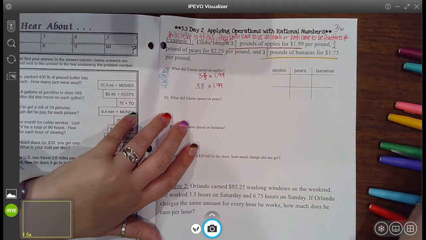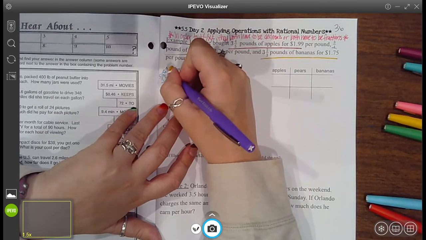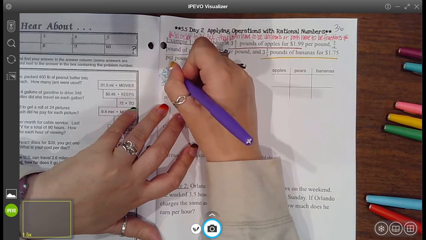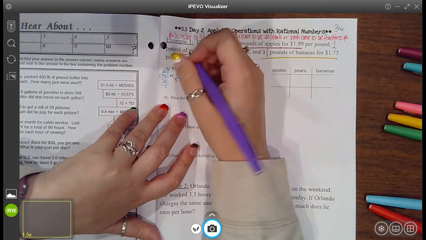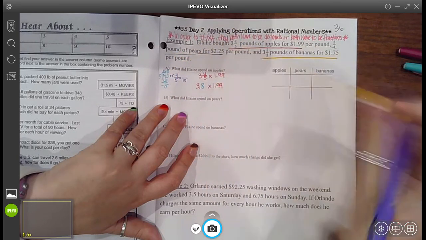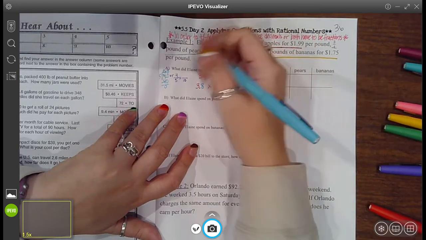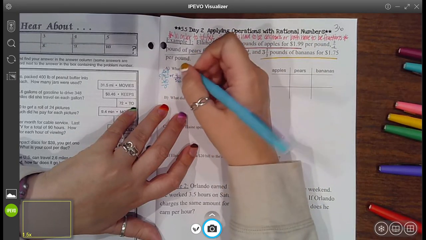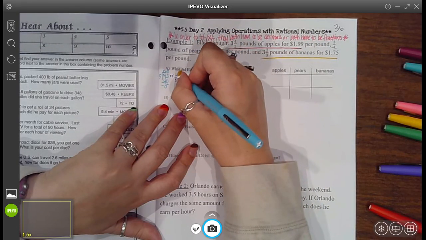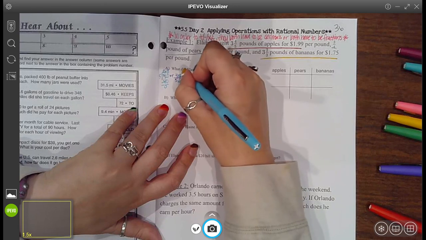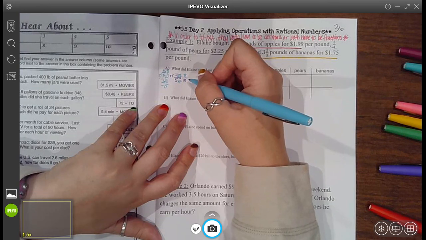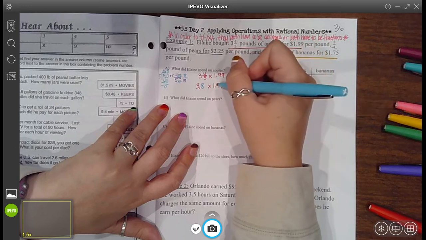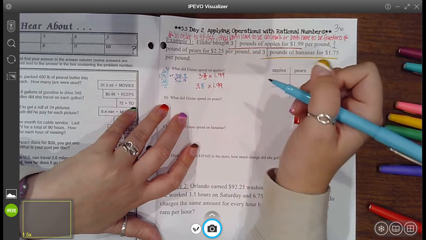Now, if you didn't want to do it that way, you could sometimes change a fraction to a decimal if that denominator can become a power of 10. And in this case, it could, because 5 times 2 is 10, so do the same thing on top. Multiply the 4 times 2, and 4 times 2 is 8. And you get 8/10. And 8/10 is just 0.8, right? Because it's 8 in the tenths place. So that's one number after the decimal. So 0.8 is the same as 4/5.